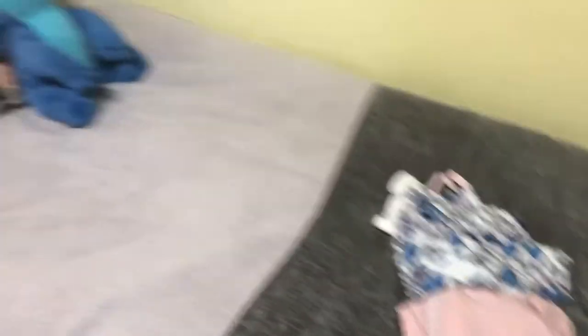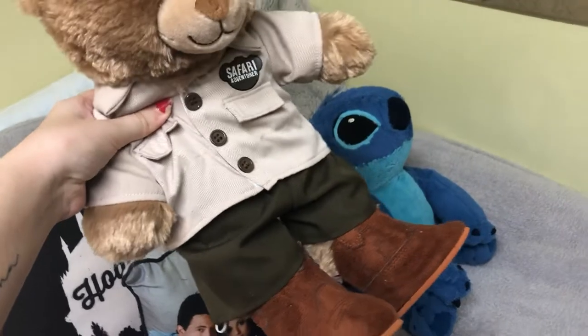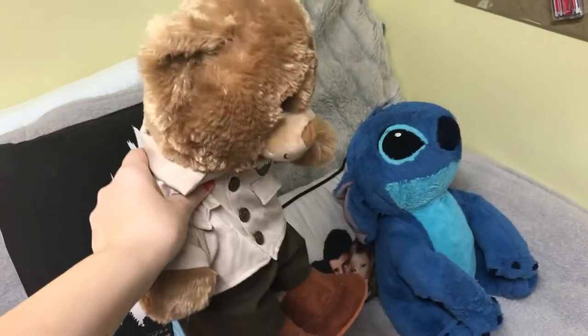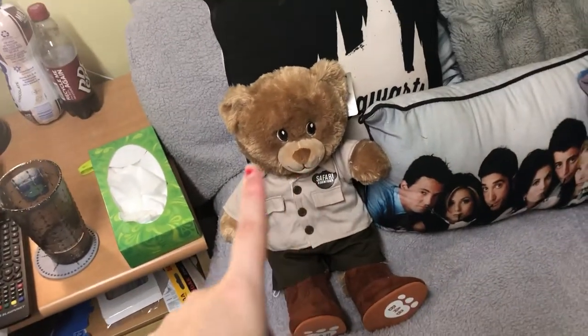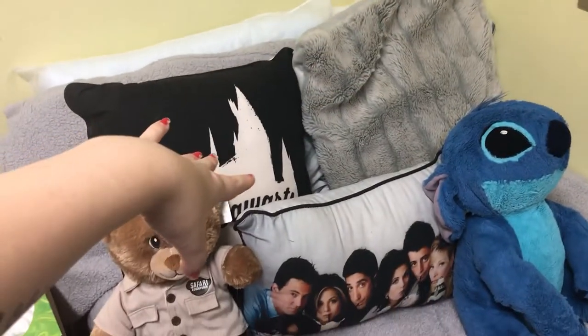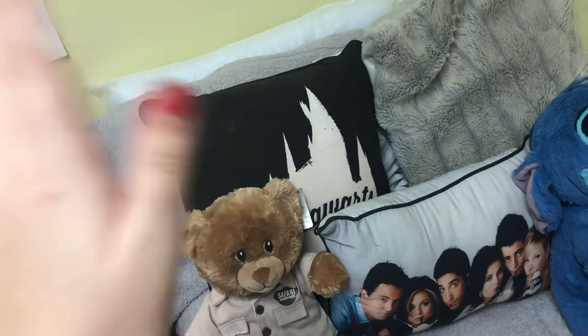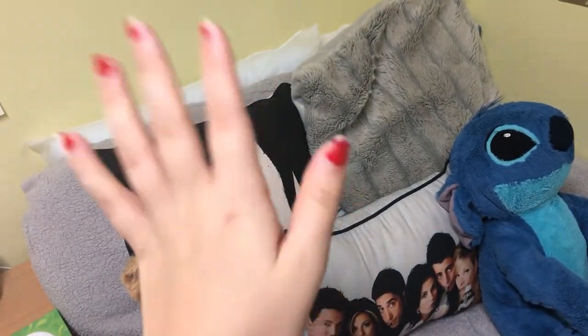Then we have my bed, which has a Teddy Fleece duvet at the minute because it gets quite cold at night if I don't put the heating on. Another throw which is super soft, my PJs, and then we have Stitch, which I felt like bringing. And then this is really cute — this is a Build-A-Bear that my best friend made. Hers is dressed up in safari because she's studying zoology in Wales, and it has a beating heart and a sound in the hand. She has the same bear dressed up in Harry Potter for me at her uni, so we have each other with us. Then I just have some cushions — Friends, Harry Potter, and just a fluffy cushion. I highly recommend you bring a lot of cushions and pillows because you only get two pillows and that's not enough to sleep on.